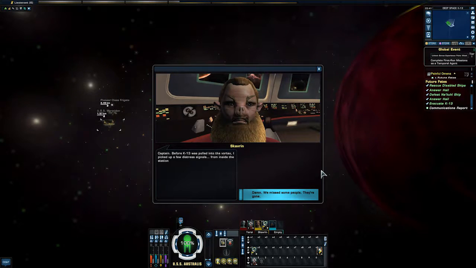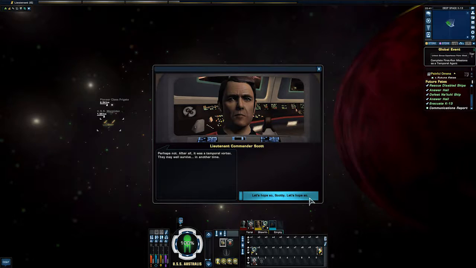Pulled into a vortex, picked up a few directions from inside the station. Damn, we missed some people. They're gone. Perhaps not. After all, it was a temporal vortex. They may well survive. In another time. Let's hope so, Scotty. Let's hope so.